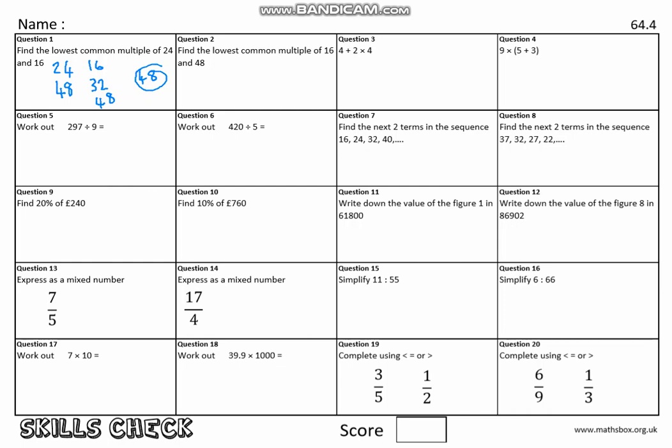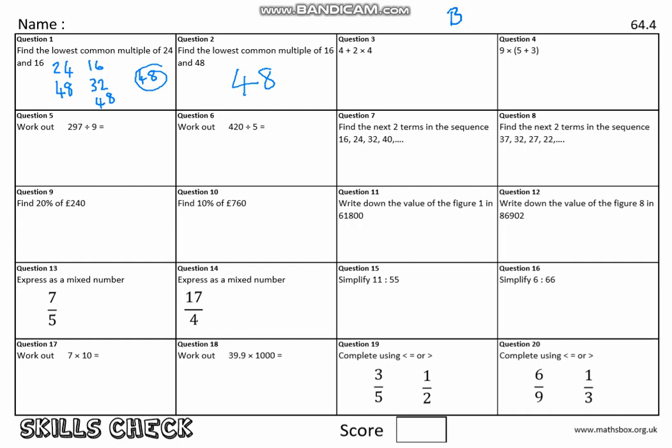Okay, so now it says find the lowest common multiple of 16 and 48. Now this kind of question is a nice one because technically you already know the answer. You've already done the hard work in the previous question. So we know that the third number in the 16 times table is 48, don't we? Because we wrote that here. And obviously 48 is in the 48 times table, so the answer here is once again 48. Okay, so on to the next one.